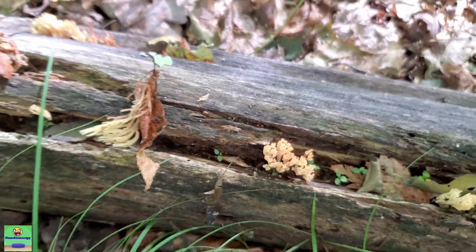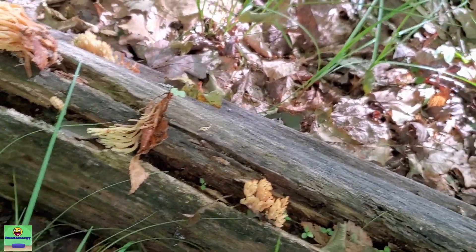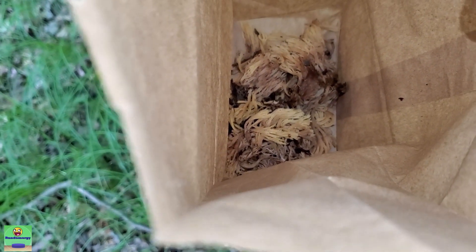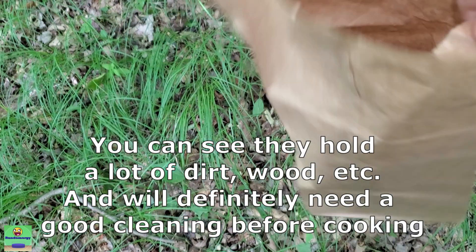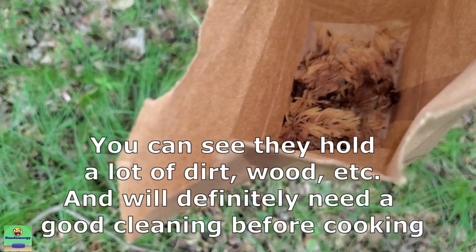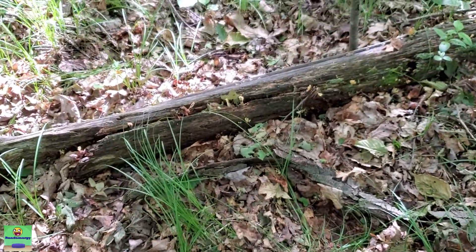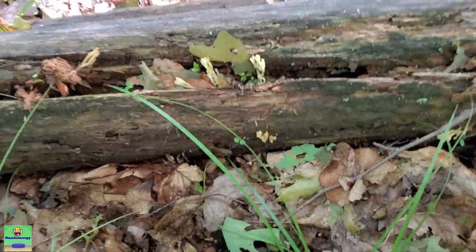Let's keep looking. I'm going to get these and leave about a quarter of them on the tree. That's how much I got from this one tree — not a bad little haul. You can see this is just a standard paper lunch bag, so yeah, that's enough for a little snack.